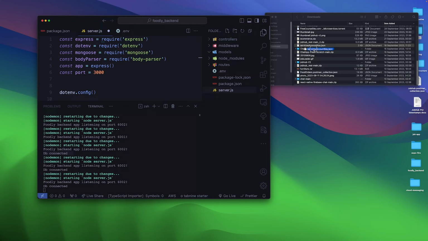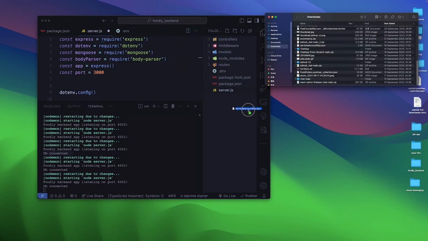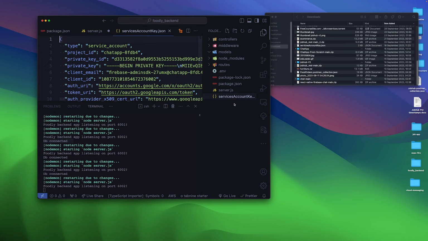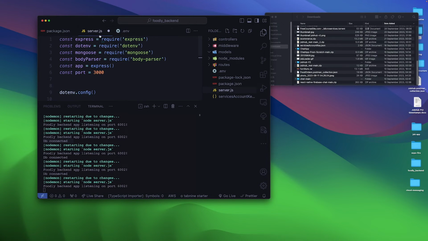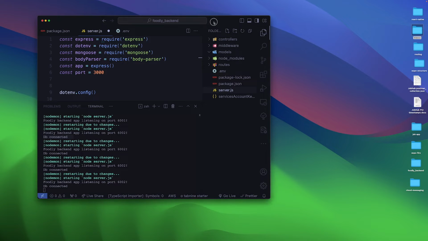Let's say this is the one that we just downloaded. You can rename it to service account key, then drag and drop the service account key into your project. Now the only thing that's left to do is to specify the path.